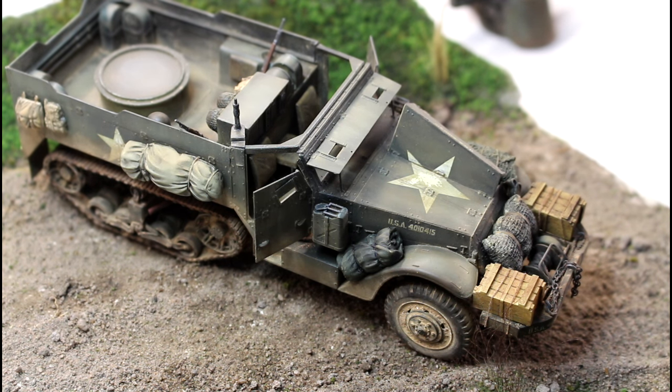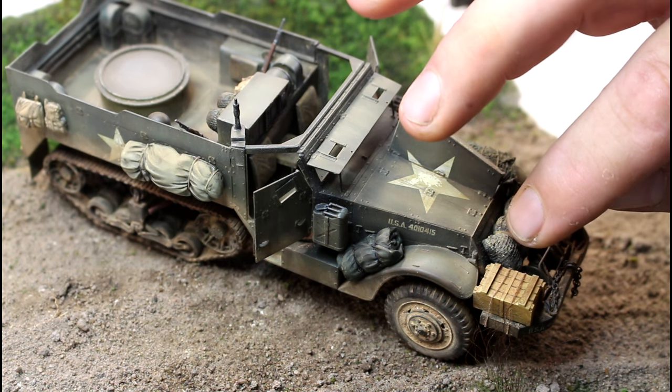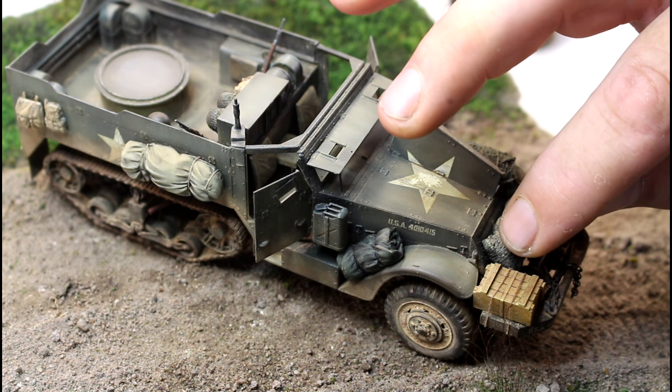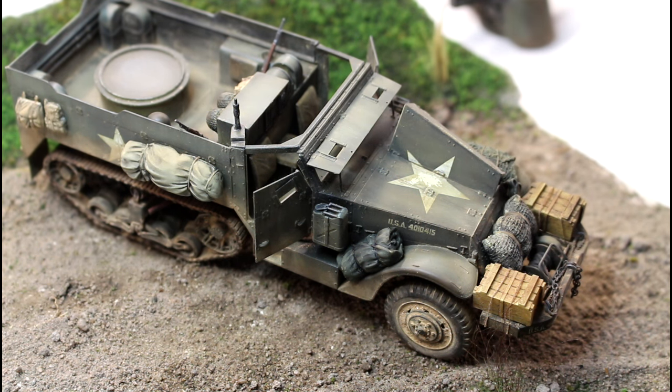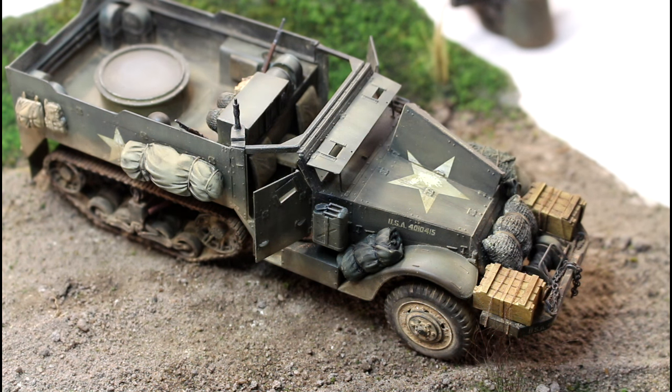I'm pleased with the results. It looks nice. I know there's a headlight missing off this side here. That's deliberate. I broke that off and I've put a bit of damage there, so it looks like when they've been loading gear on the front, they've broken it off. I've got the one on the other side bent, so it looks like they've been throwing gear up there and bent it by accident.